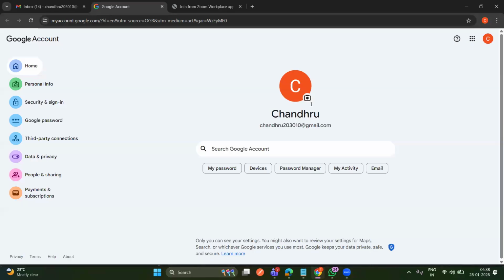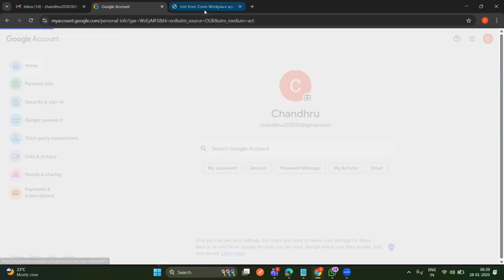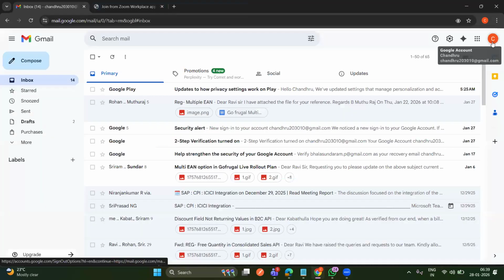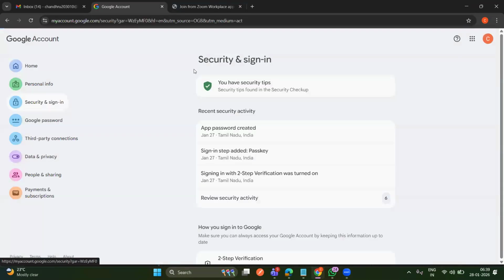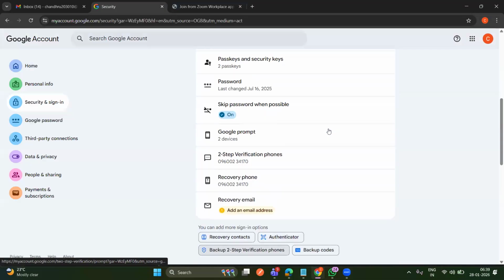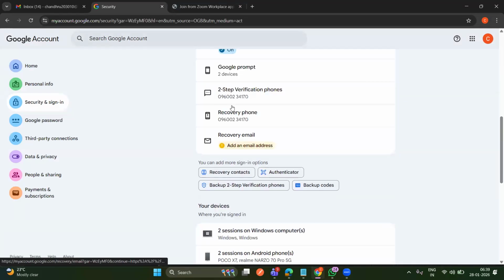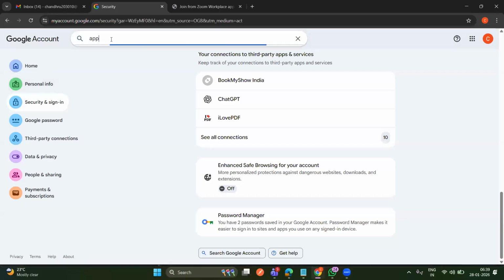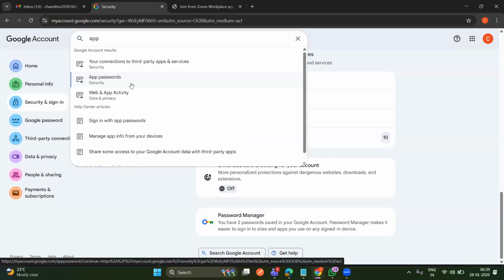So inside the Google account, I'm going to create one app. So app and password.